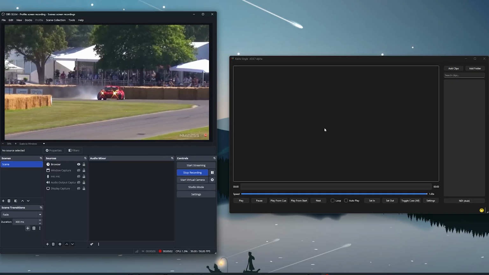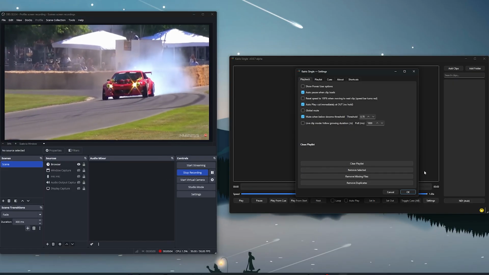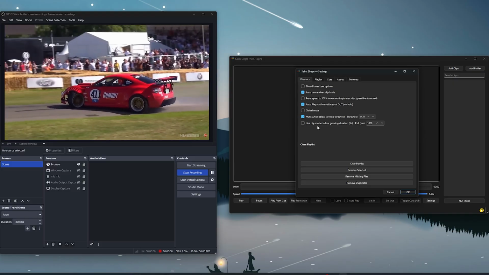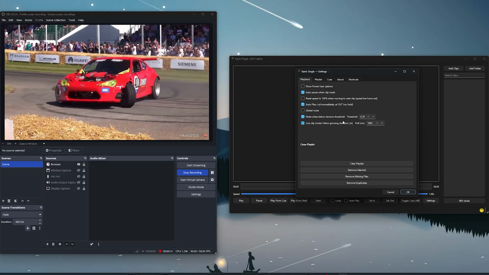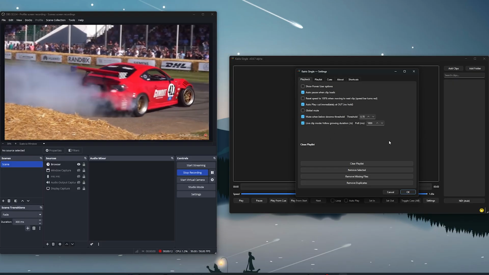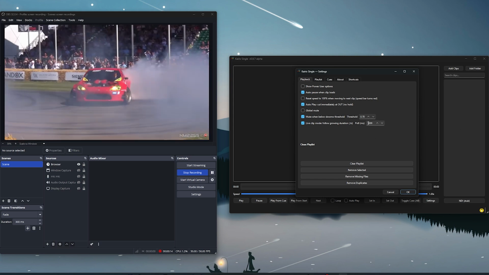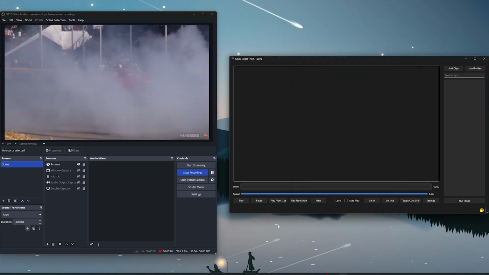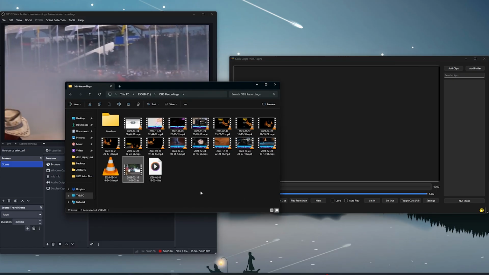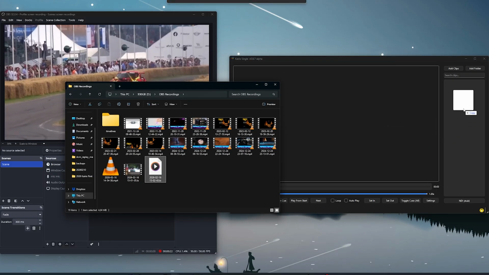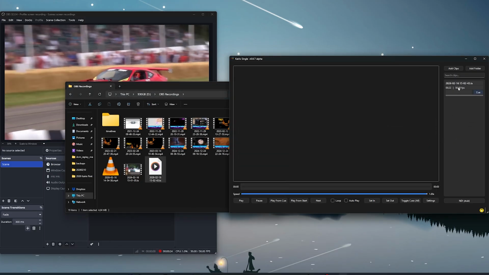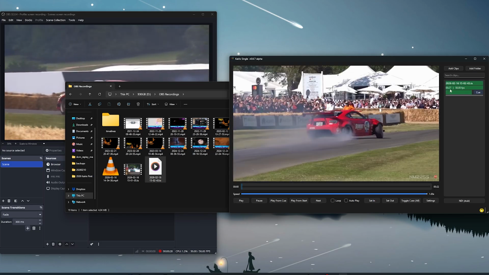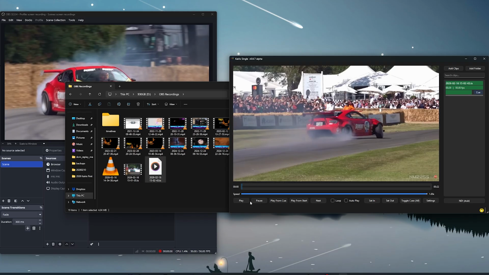Now before you chuck the file into Kairix, you'll want to go into your settings and tell it that you've got a live clip for live clip mode. This just means that it is going to periodically update the clip information. You can adjust how frequently it does that. Click OK, and now you can go into your folder where it's saved, drag and drop it into here, and you'll see that the clip duration is slowly updating as each second passes by.